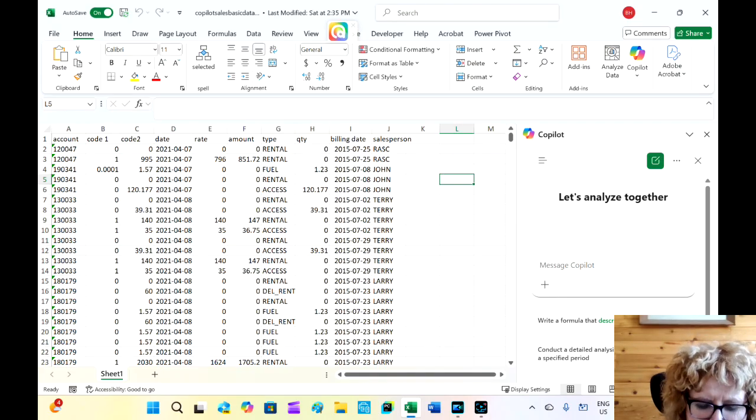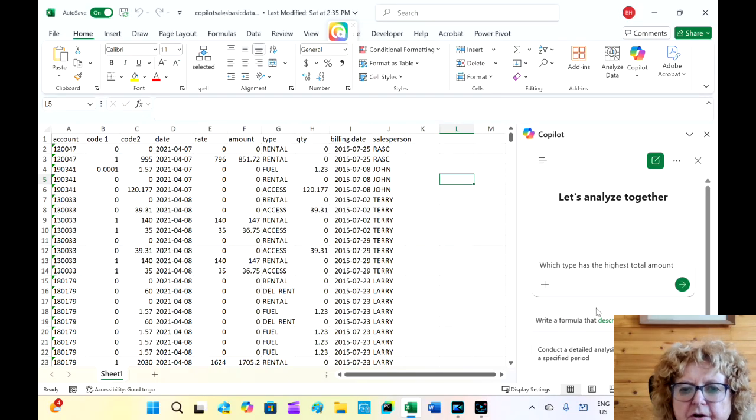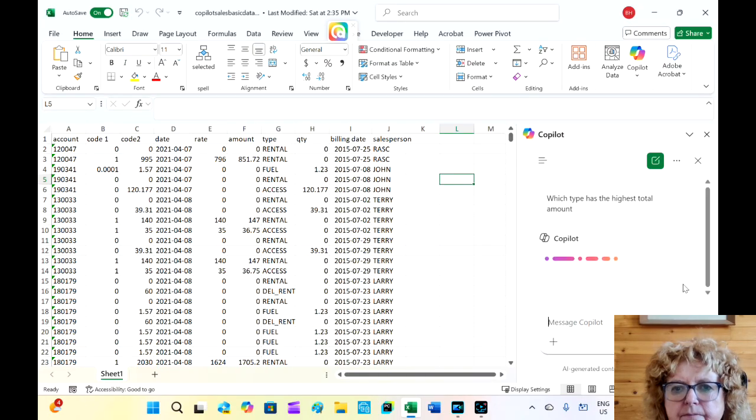So which type has the highest total amount. And so we're going to press our little arrow. And so it's thinking.